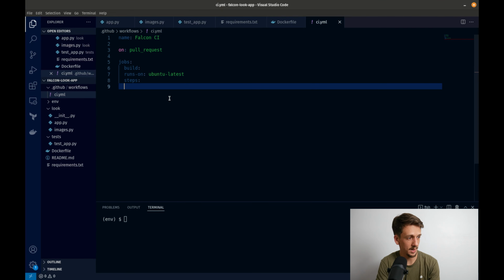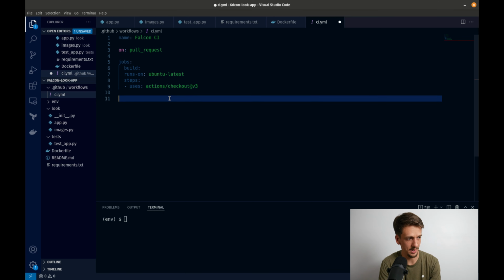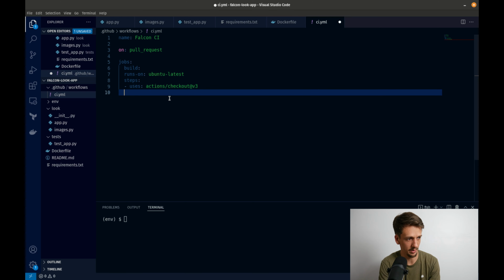If I come back, so steps, and we're going to do first uses, because we're going to be referencing this GitHub action. So uses: actions/checkout@v3, so we're using the GitHub Actions checkout at version 3, and then we can go ahead and start the remainder of the project.